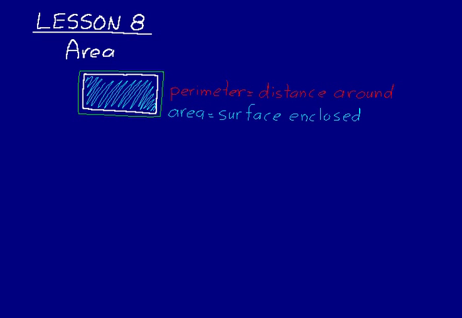Now, God has given us the concepts of perimeter and area to allow us to design and manipulate different things that we need to survive, basically. For example, a farmer is going to farm a certain area of a field. He needs to be able to calculate how much area that is, and that will help him figure out how much fertilizer to put on his field, how many seeds to plant, things like that. Some concepts in algebra are maybe a little bit difficult to understand in terms of their application right away. They're just to help you develop good thinking and problem-solving skills. Area, though, you can see the direct application and the importance of that right away.